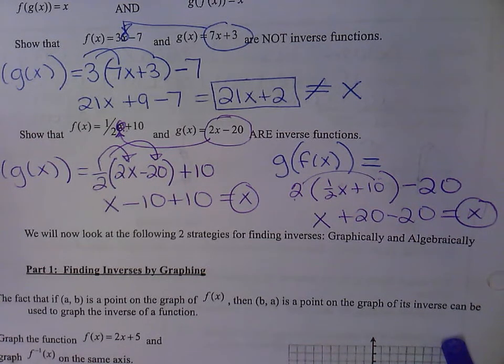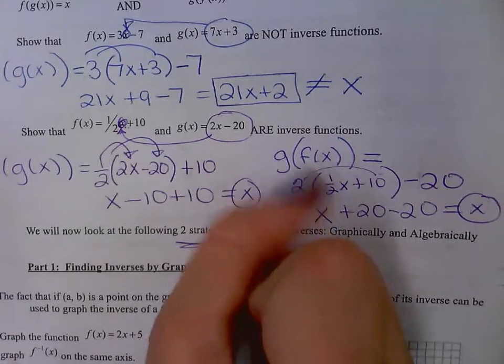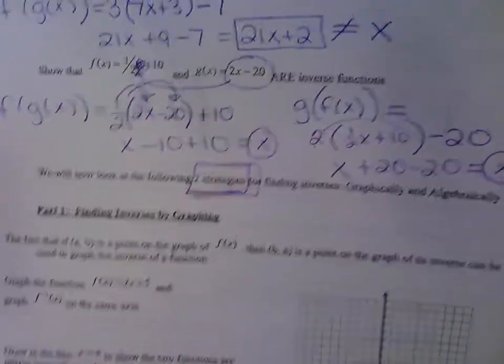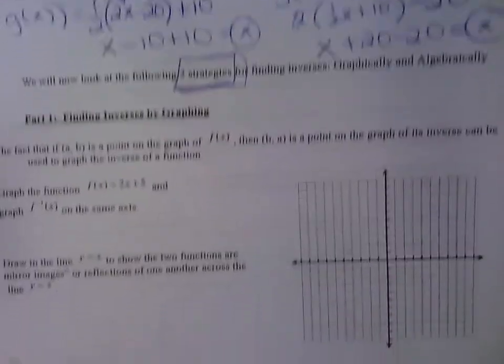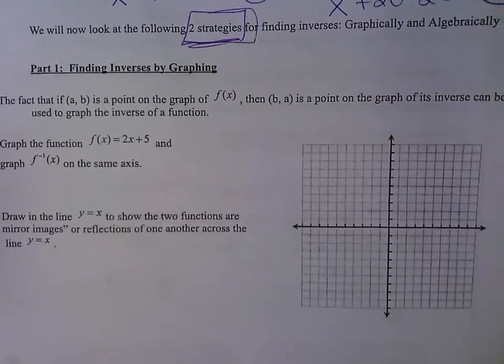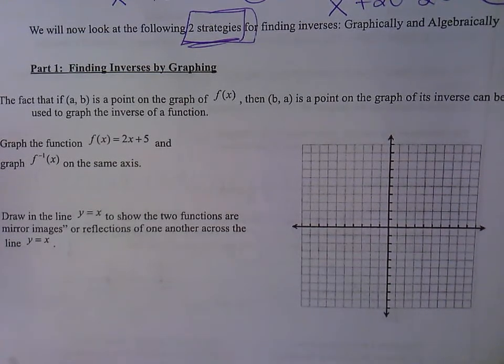So here are the strategies you need to be able to use so that we can use exponential functions and log functions. The first one is finding an inverse by graphing. We already know how to graph exponential functions, right? An exponential function just looks like this. So if I can graph an exponent, I'm going to use this process to graph what a log looks like. I don't know what a log looks like yet. Here's a function that you know, though. You know how to graph a line, hopefully, y equals 2x plus 5. So let's graph that line first.